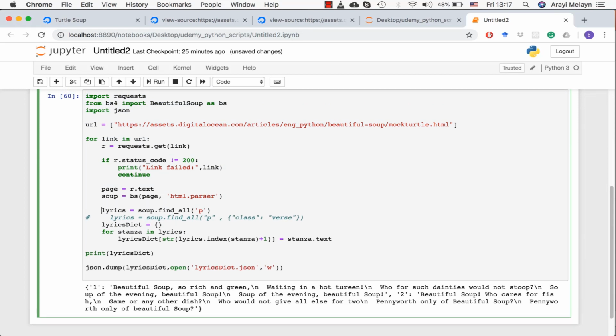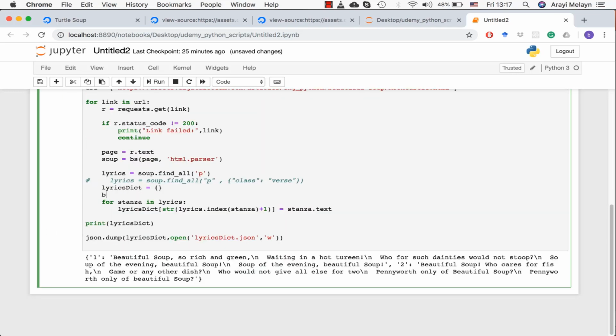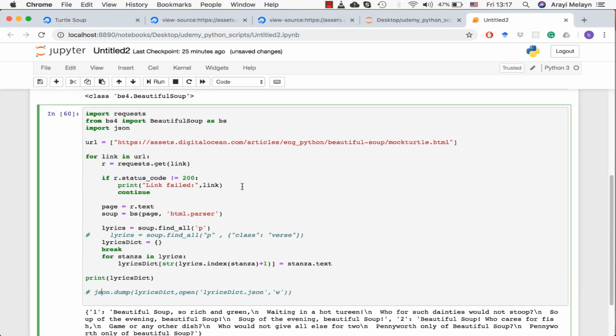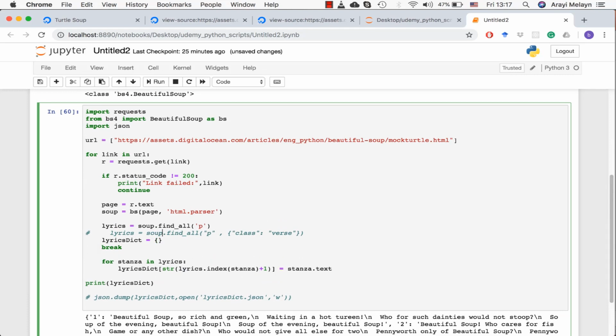We got to this point in our last class. I'm going to introduce the break statement so that we don't have to comment everything out. What is the break statement going to do? It's going to break out of this for loop. And then it'll run into this here, which might actually be bad, right? What happens if the lyrics dictionary doesn't exist? It's going to error. There we go. So we're going to break there, and then we're just going to comment this out, because it's going to write an empty dictionary at this point. So let's just see what's going on with this section here.